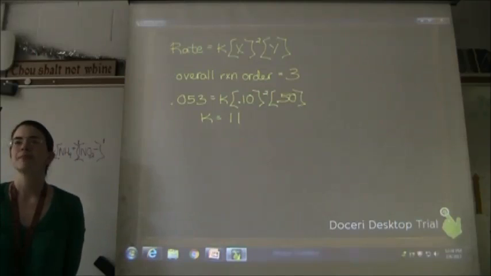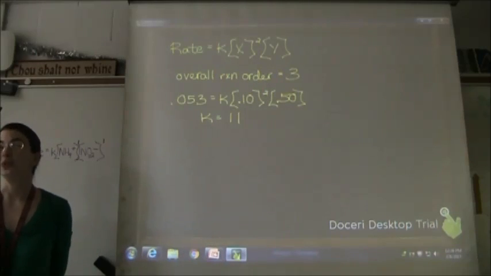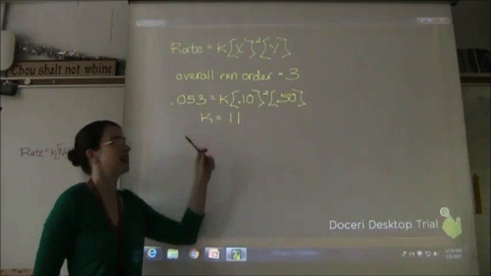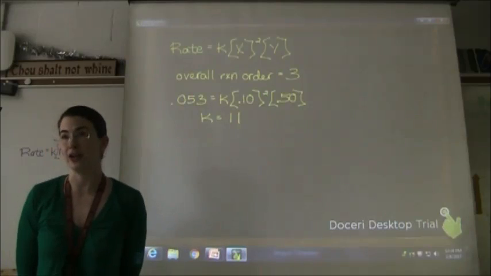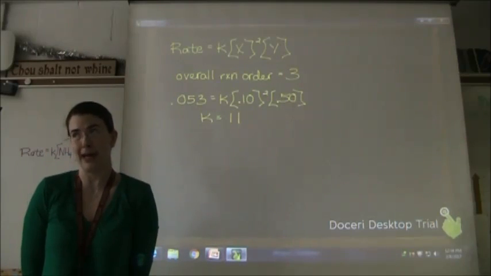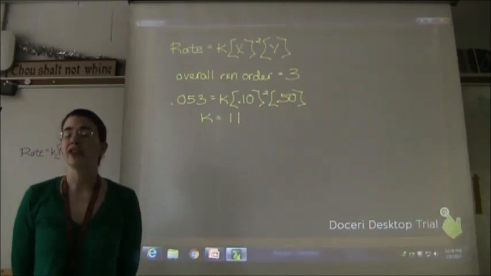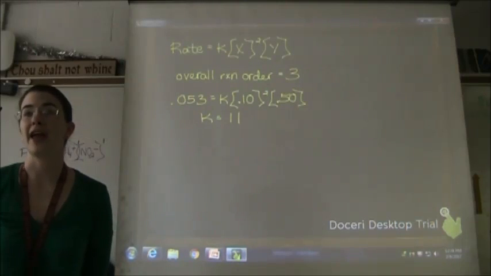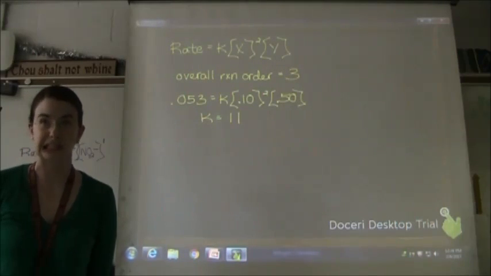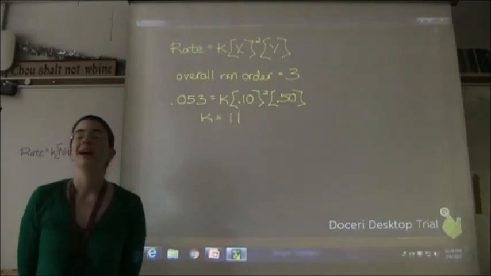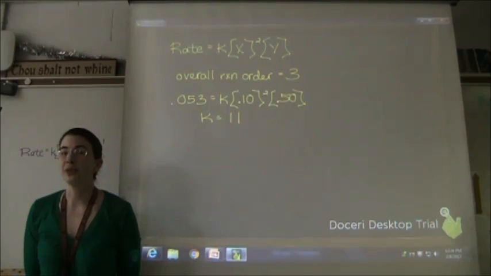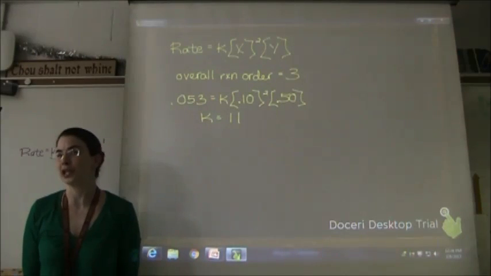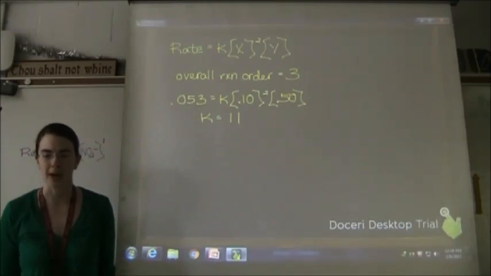So let's talk about units, because yes, this does have units. And here's the bad news, although it's really not that bad. The units for the rate constant are different for every problem. Ugh. Well, let's figure out how to deal with this, and then you'll realize it's really not that bad. Okay?